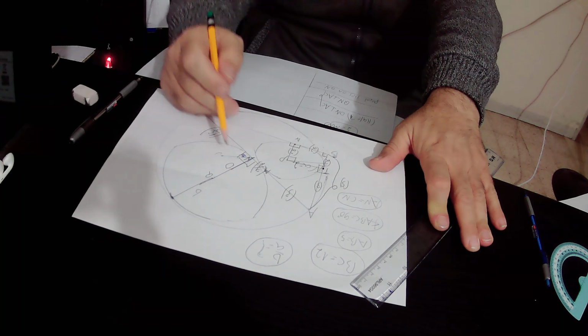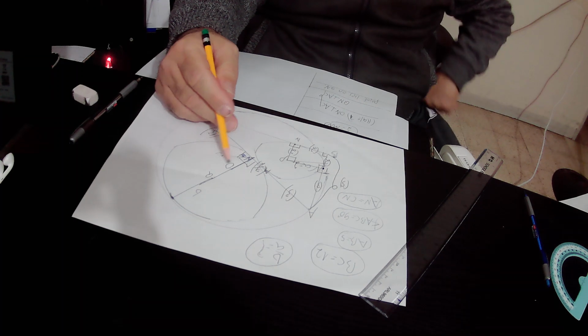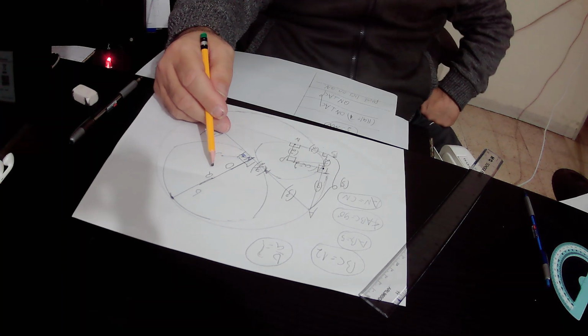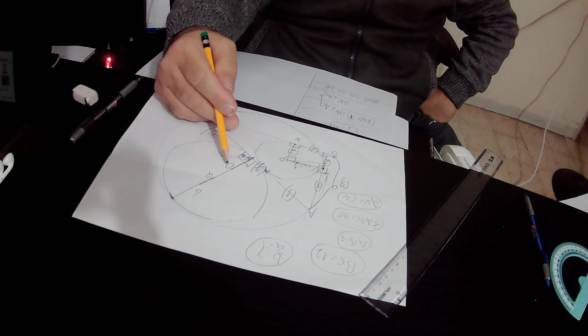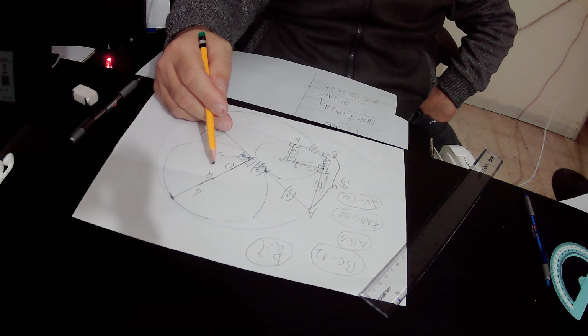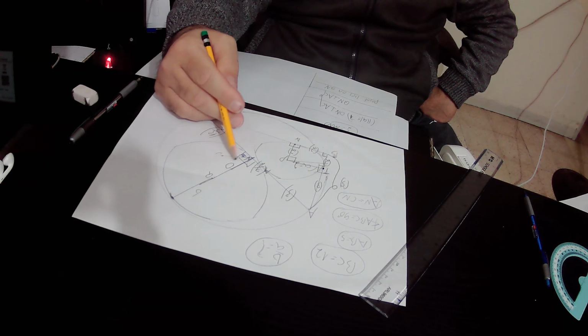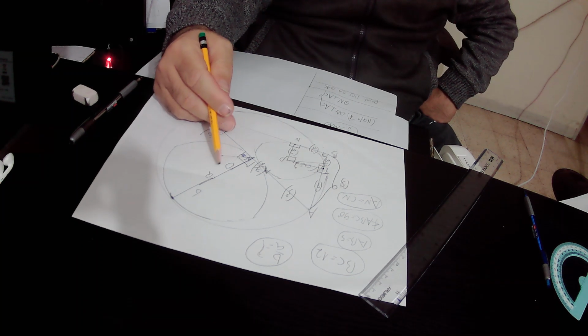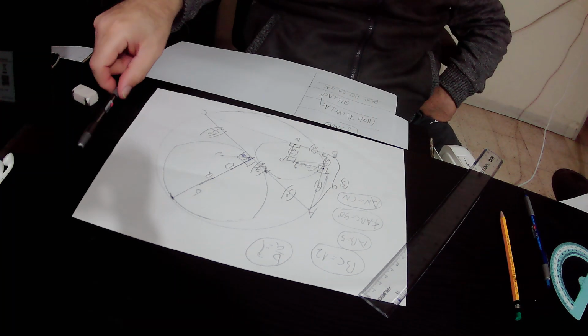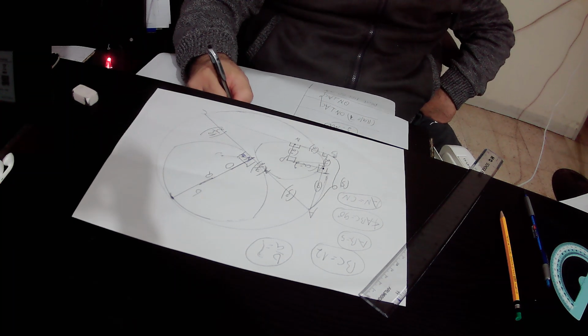So if point O lies on QN, it means that all three points Q, O, N lie on a straight line, or Q, O, N is one straight line. Okay, Q, O, N is one straight line. So we can write down that Q, O, N is one straight line.